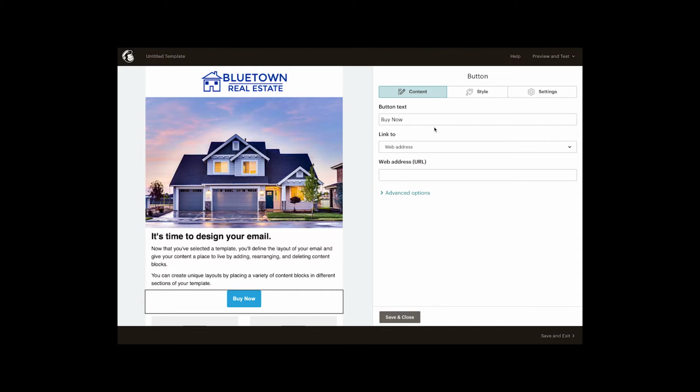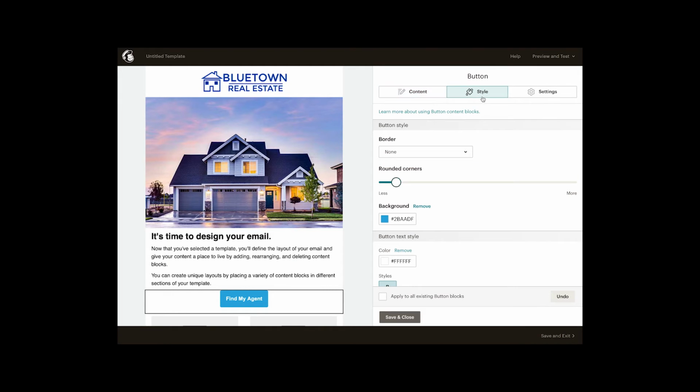And now what'll happen is the button information will open up on the right hand side, and this is where we're going to name the button. We'll give it a name, and this is going to be Find My Agent. And this is where it links to, so it has a web address, and you'll type your web address here or copy and paste it into this area.